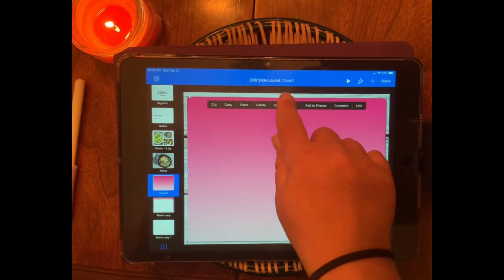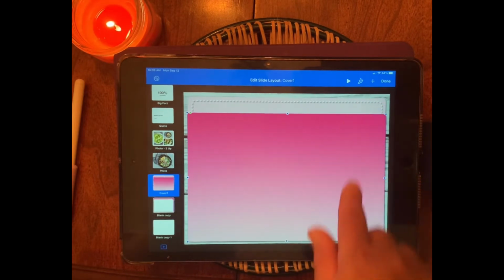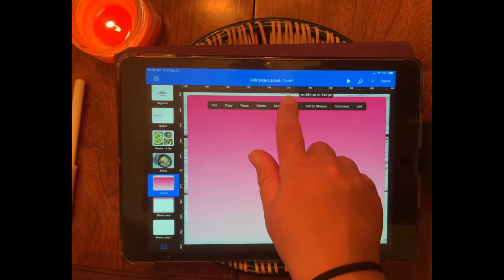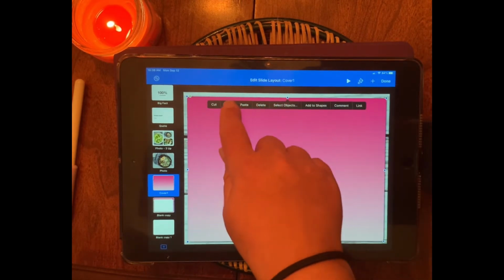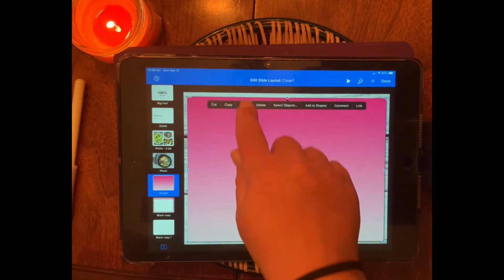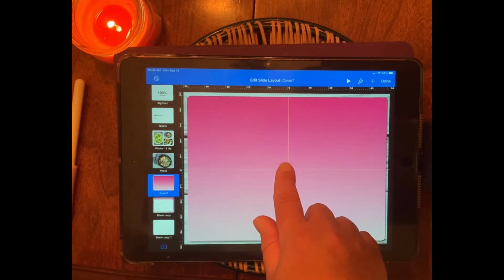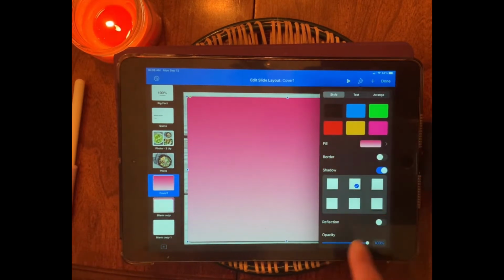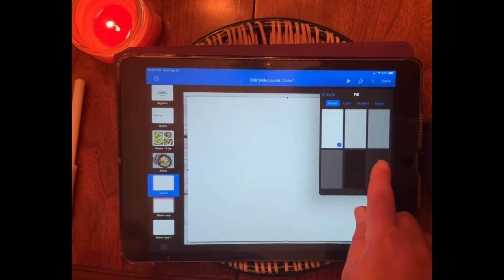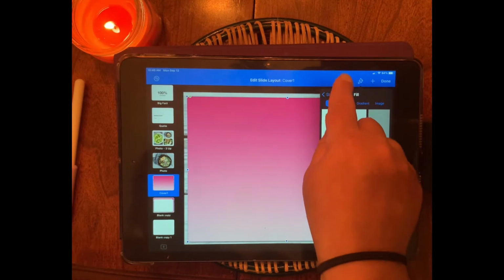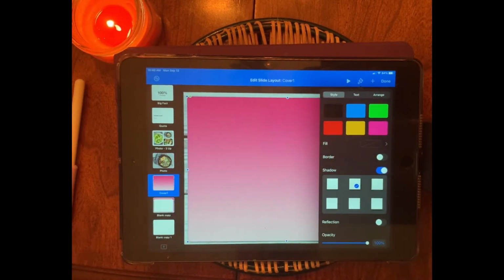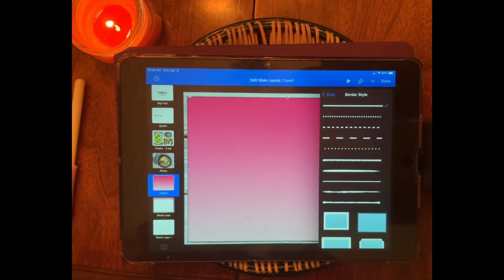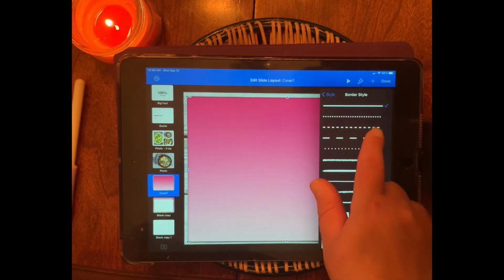And then in order to get these stitches, what you need to do is simply copy this and paste it and lay it on top. Go to your paintbrush again. We're going to go to fill and no fill. We want no fill. Then we go back to style, and then we're going to go to border. So we'll go to border and style, and we're going to do number 3.